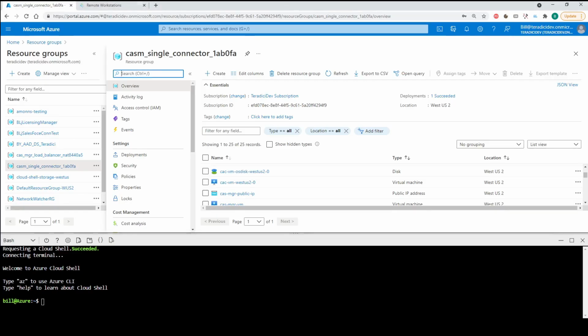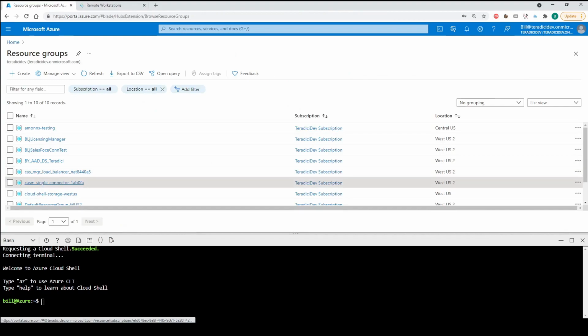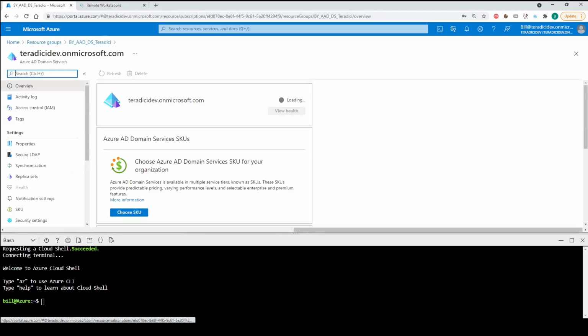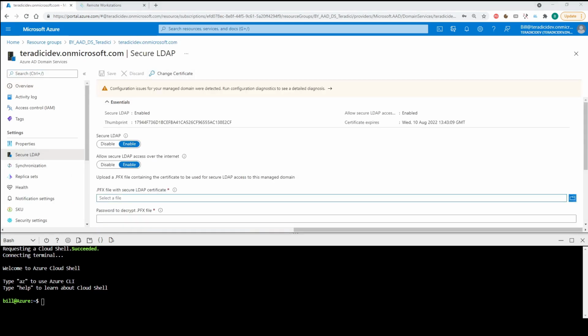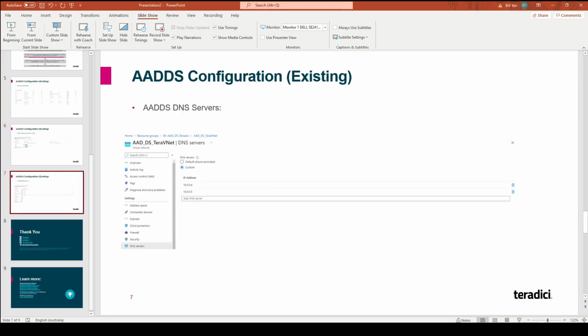And to upload it to Azure, you go to the resource group of the AADDS, go to the AADDS resource, secure LDAP, change certificate, and select the file cert.pfx. And the password will be whatever you set there. The last thing you need to set up is the AADDS DNS servers. You'll need to make sure it's custom and points at 2 IP addresses.